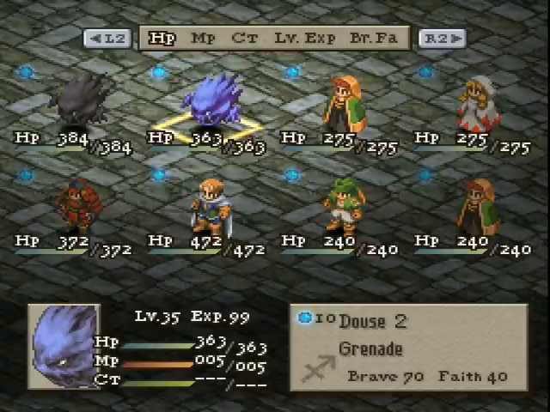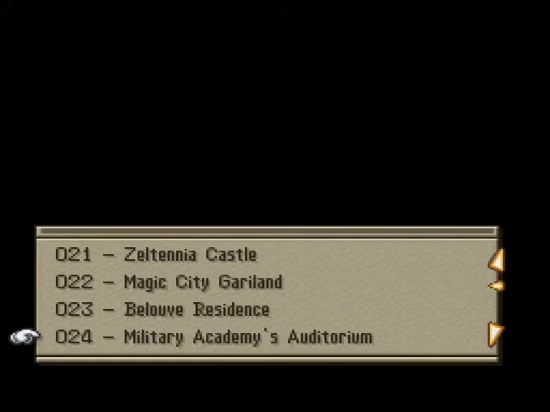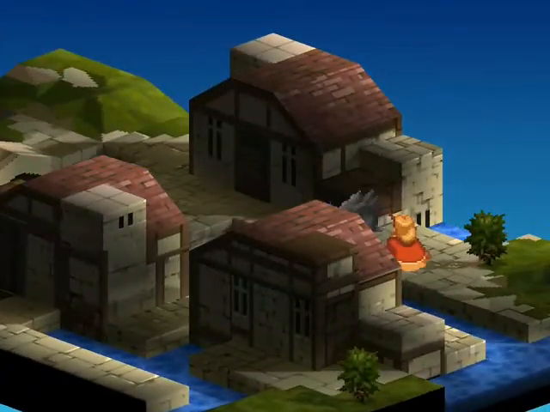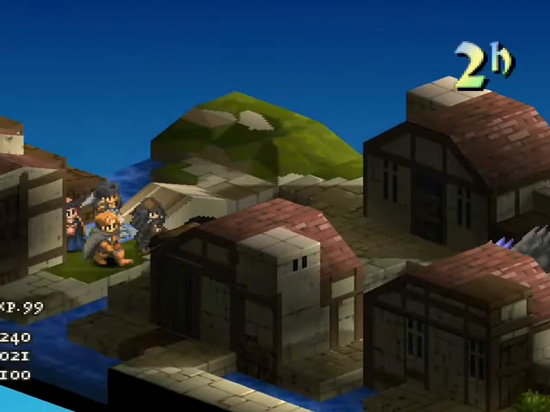So we'll go ahead and get started with the battle. We're going to go to number 22, which is Magic City Garland, which is where the first battle takes place. Well, the second battle, technically, in Final Fantasy Tactics with the cadets from the military academy. So once again, black is Gank squad and red is Douse Bag. So we'll go ahead and get started.